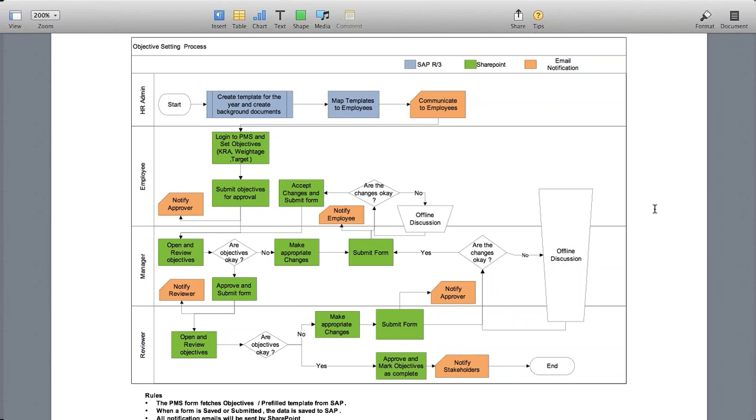Yes, correct. Like other changes. That is yes or no, right?